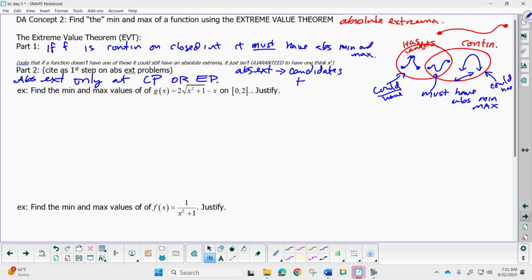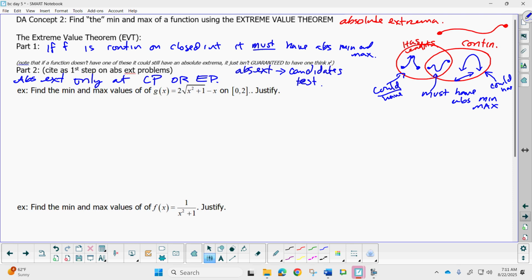This is how I'm sure Mr. Otterstetter taught it. This is how I teach it. This is how AP expects your work to look. It's just good math, okay? It's not my thing, all right? How you structure your table and stuff, that's not important to me. It's just that you look at all those candidates.